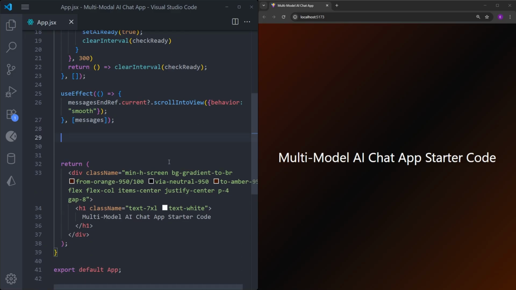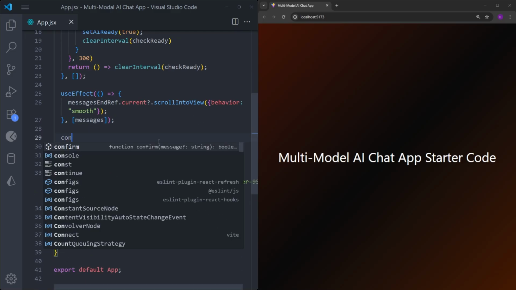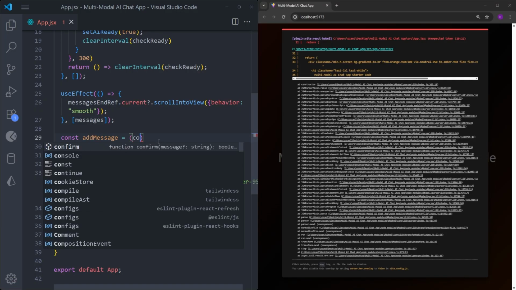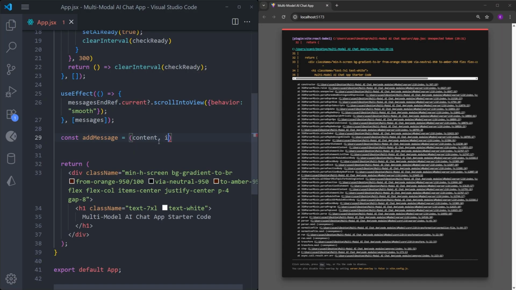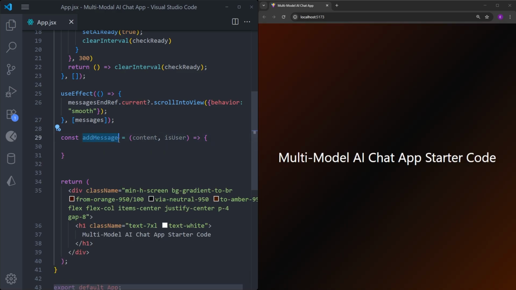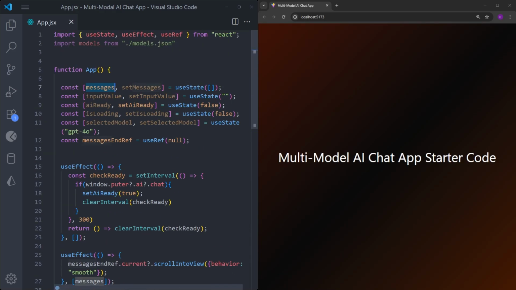Next, we're going to create the function to add a message. It's going to have two parameters, the content and is user. This basically indicates if the message is from the AI or the user. So adding a new message to this messages array basically means updating it. And to update a state, we have a setter function here, set messages.